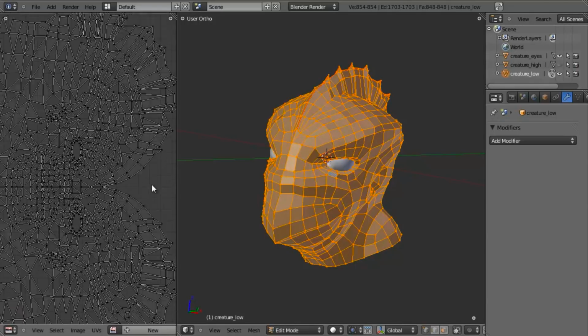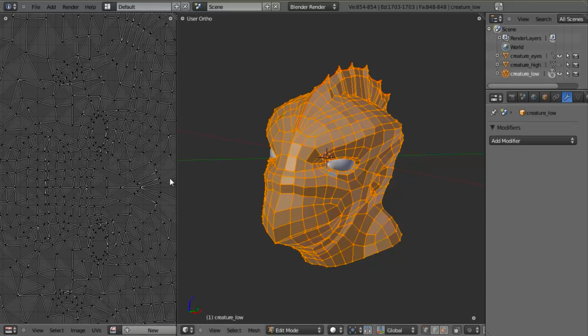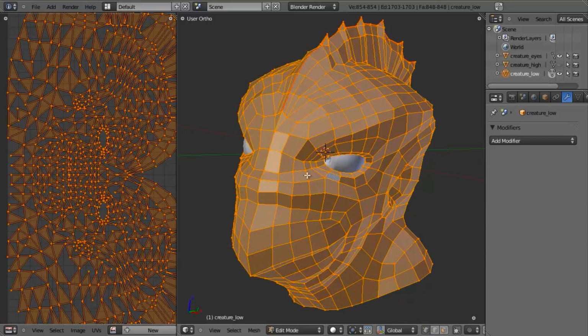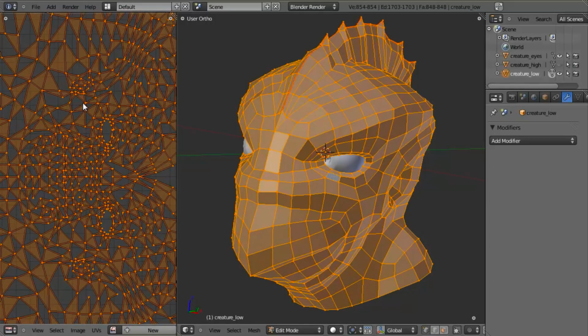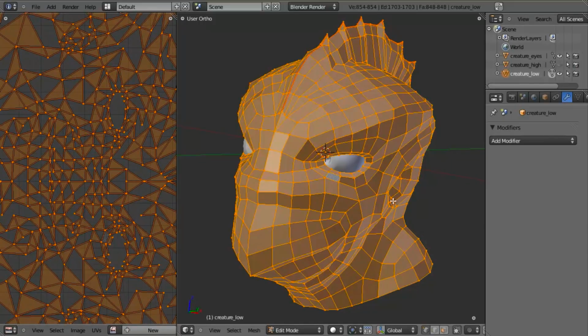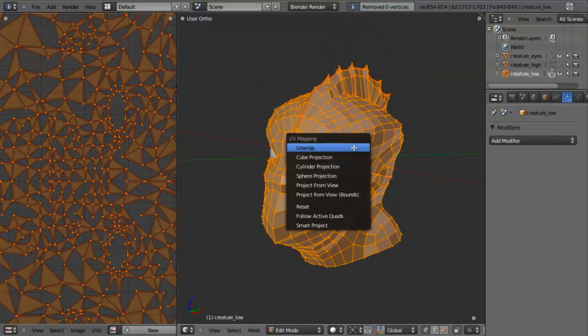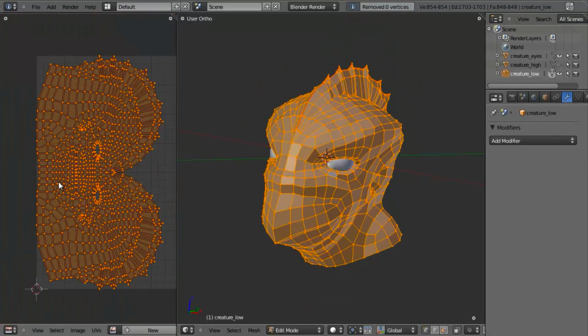And immediately you'll notice that we have an absolute disaster. Well, we need to do a bit more unwrapping. One thing you'll notice is an interesting thing that you tend to see every now and then, where we're only seeing basically half of each face. So let's select everything, Control-N, let's also hit W and remove doubles just in case, and hit U and unwrap again. And now you can see with the normals flipped, it looks just fine.